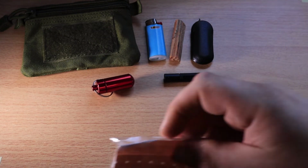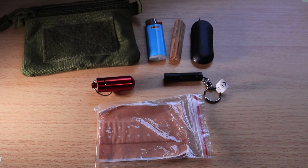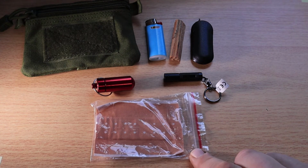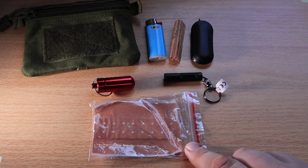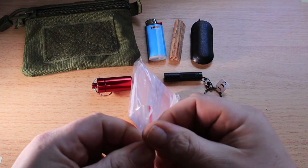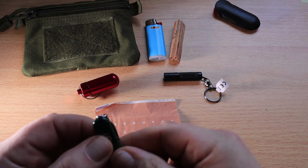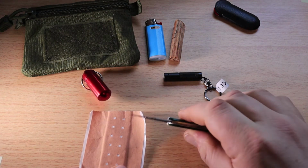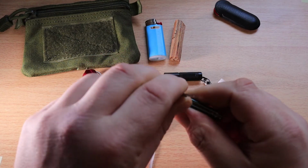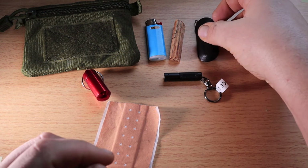So next, I do have some Band-Aid. You can see here, and this is very interesting. I've learned in a couple of YouTube videos that this is not common in the US, but it is quite common in Germany. I don't know about other countries. But the good thing is, it's not a single strip of Band-Aid. It's just a long piece, and you can actually take the scissors and cut off the desired piece of Band-Aid you like. So you can decide how big or small of a wound you got, and then you just cut something off, which is pretty neat, I think. But I was pretty surprised to learn that this is not common in other countries.